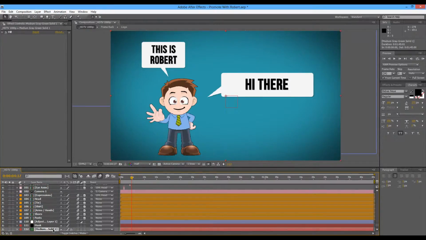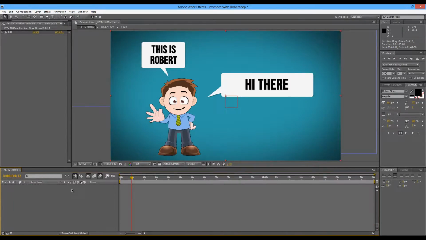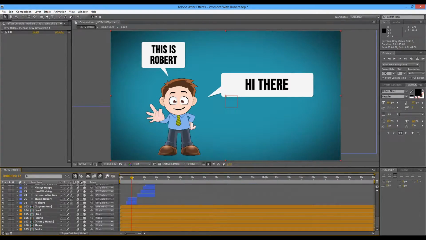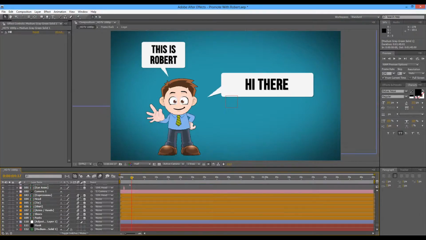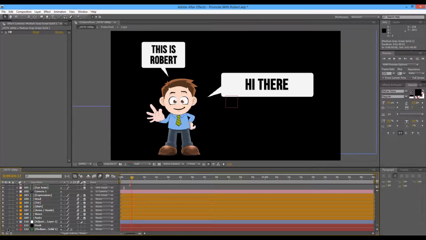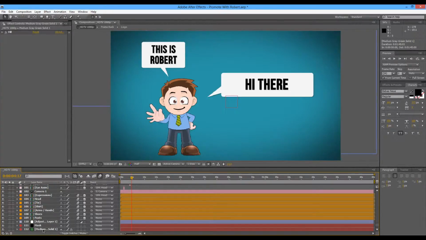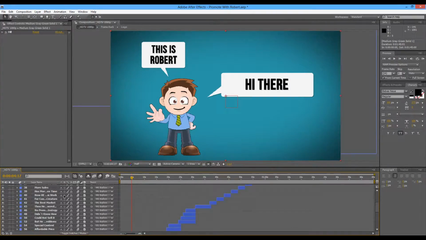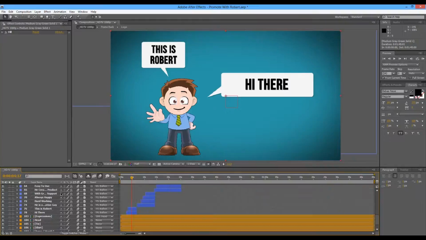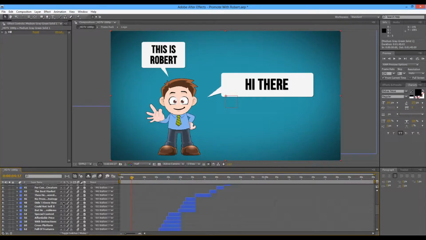The solid background is not visible while we have it enabled, but you may want to enable it if you want to replace the background with your own texture. Just import it to the project and then bring it here and disable this last layer over here. Okay, I'm going to press the button because we are only going to need to work on these layers over here.